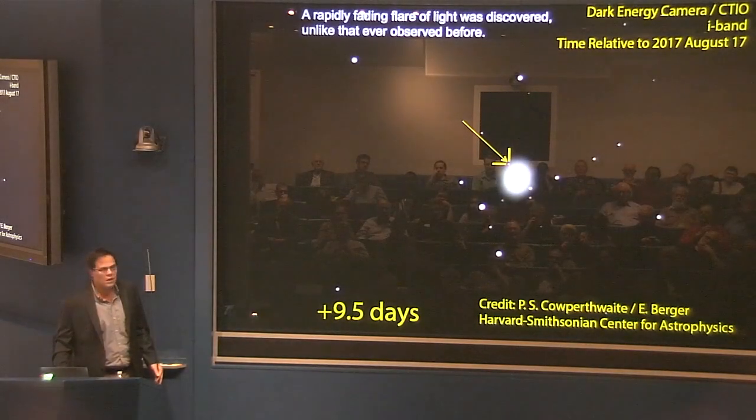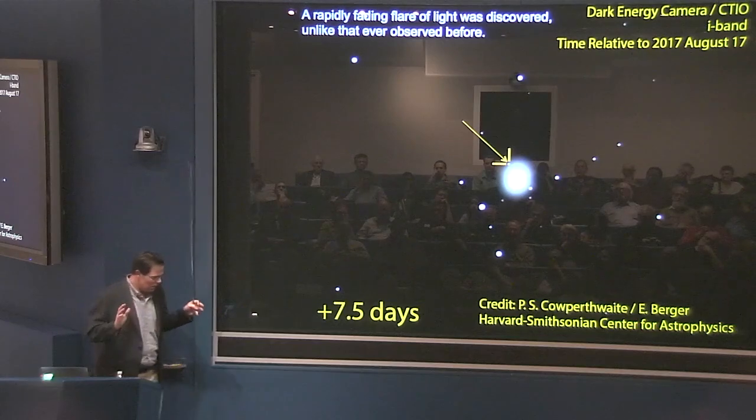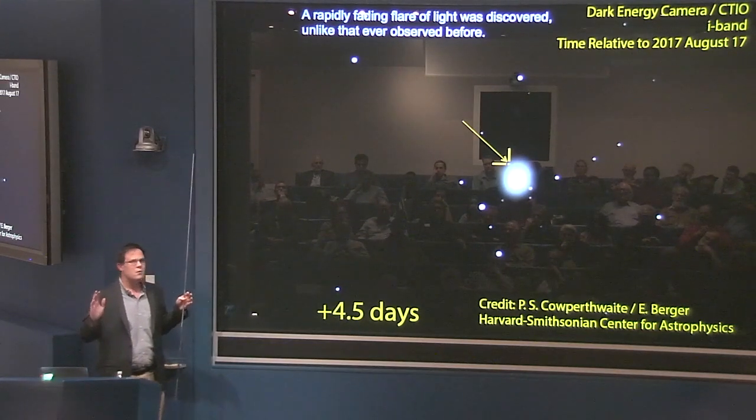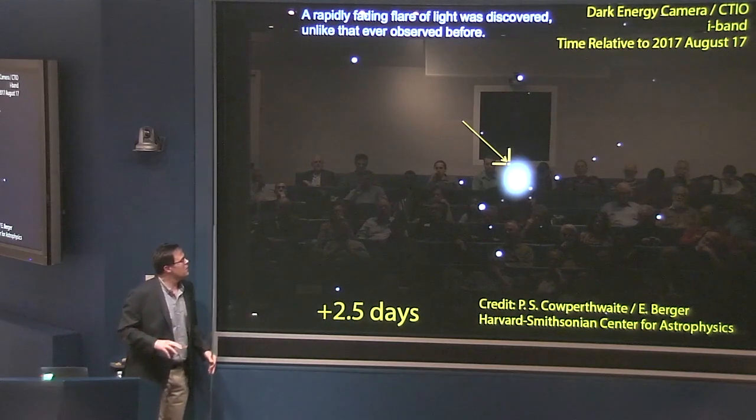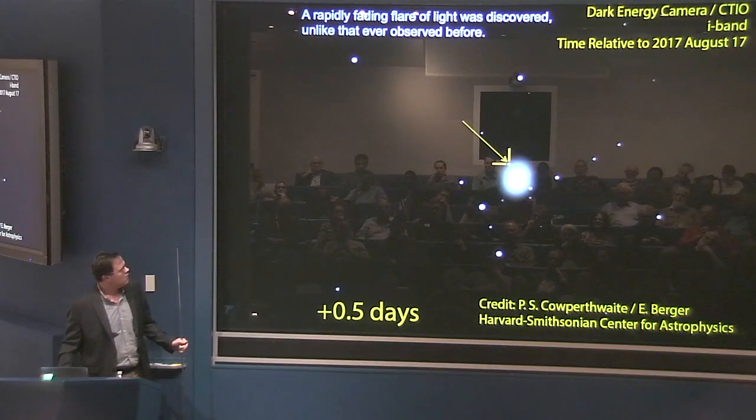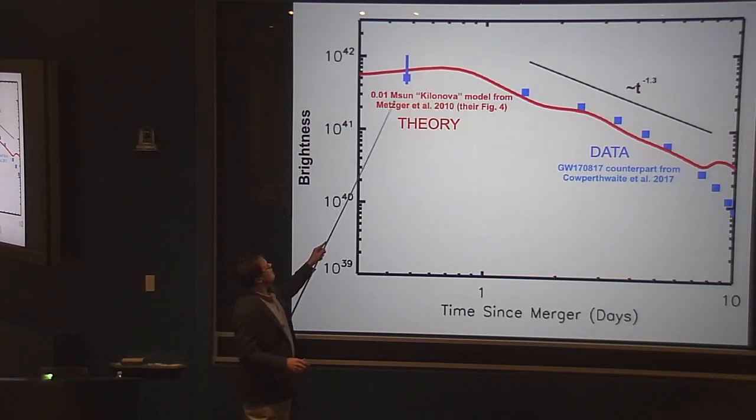Going back to what we saw in the first week after this discovery by following LIGO's merger, astronomers—I mean every telescope, I think they estimate it was a third of professional astronomers were involved in this discovery—so they have amazing data on this event, very accurate multi-color photometry. We're able to constrain this luminosity of the event. In fact, our original models from 2010 did a very good job of explaining the data at least for the first week or so. This is showing you that model I showed you on the previous page and then the blue points are the data that the telescopes measured. I was immediately convinced that we were in fact seeing R-process nucleosynthesis. We were seeing evidence for the direct creation of these heavy elements and its synthesis and ejection to space following this event.